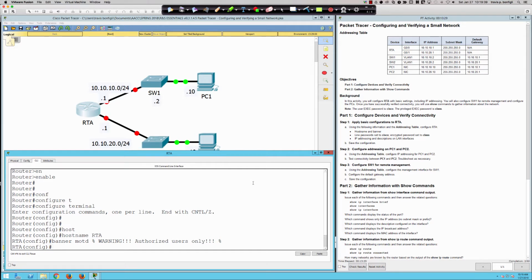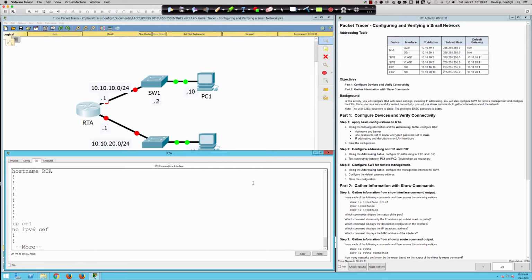So line password set to Cisco. Well, if I say do show run, we can see and go to the end here. We've got the console line, we've got the auxiliary line, and then we've got the VTY, or the virtual login line. So I'm simply going to say line con 0, and we'll say password, and they want it set to Cisco. So we do get some points for that, and then we'll say line vty 0 to 4. Sometimes it's 0 to 15. Here it's 0 to 4, and we'll simply say password Cisco.